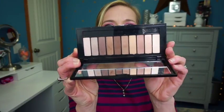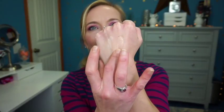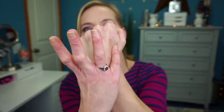I think it's almost now to a point though where people are getting it and they're realizing it is good product, good quality. I think at first it was just being compared to so many other things. And I think you have to sometimes give makeup its own entity. You can't compare it to other things unless you're trying to see if it's a dupe, which I wasn't trying to see, but here's some swatches of this palette right here. I think it's absolutely amazing.